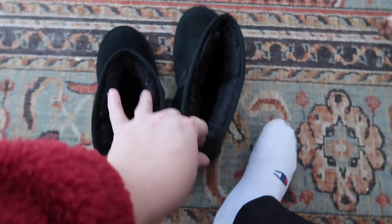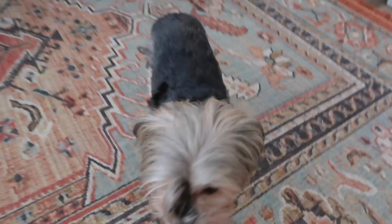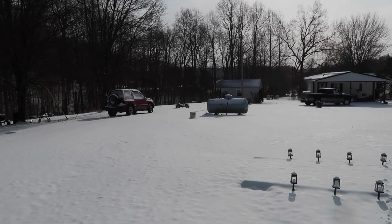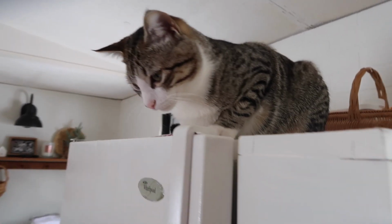All right, I'm going to get my shoes on and go out here and clean all the snow up off the ramp. And I'm wearing Timmy socks, so don't mind that. I have all this dang flocking all over my pants. It's just gotten everywhere this year. I ain't about this life, y'all. It's gonna be one of those days, isn't it, Remy?